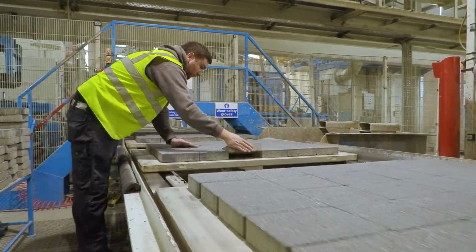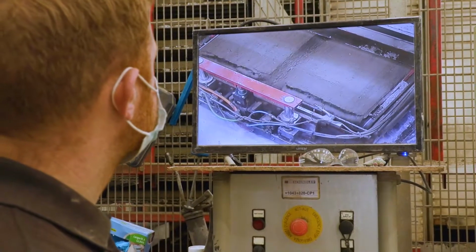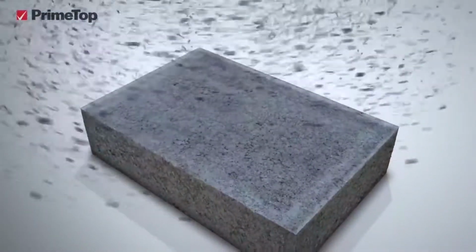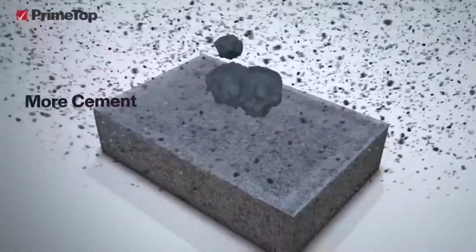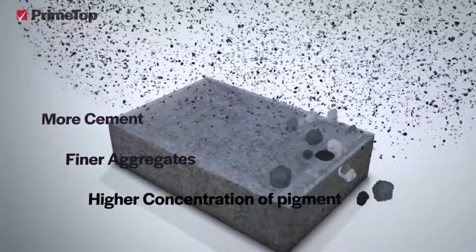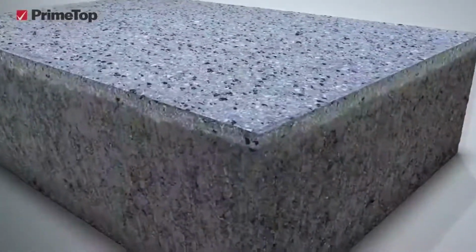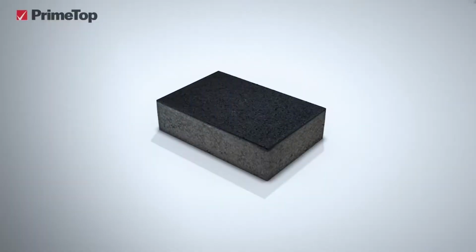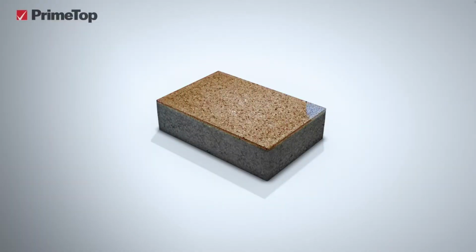This doesn't have to happen. The technology exists to overcome this. Not all manufacturers use this technology. Tobermore have solved this problem with the prime top, which is basically a very dense layer of hard cement and fine aggregates which are compacted together and mixed with the pigment. Now, instead of putting the pigment all the way through where you don't need it, they concentrate it in this very hard layer on the top.